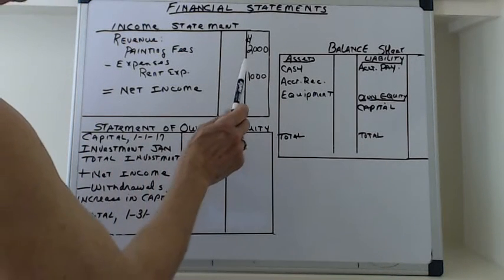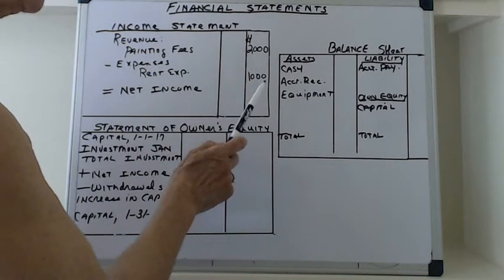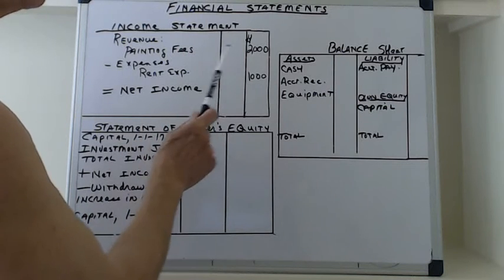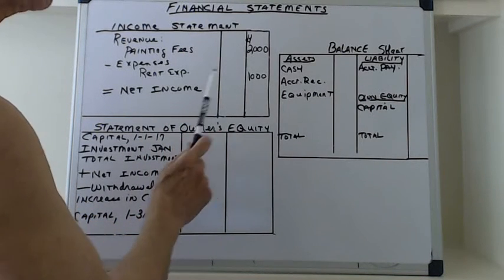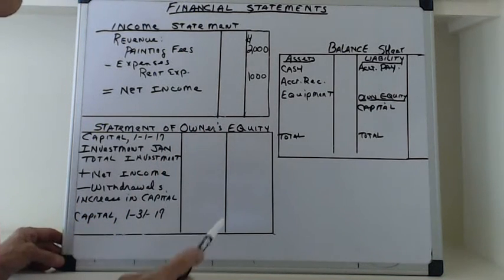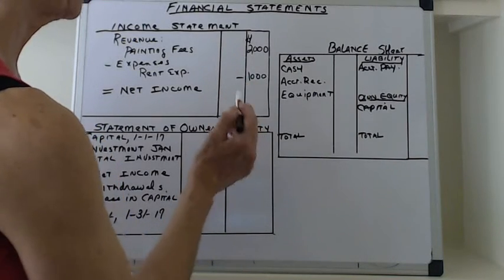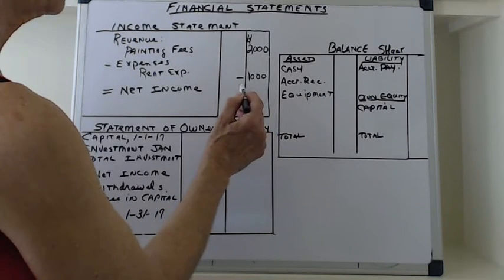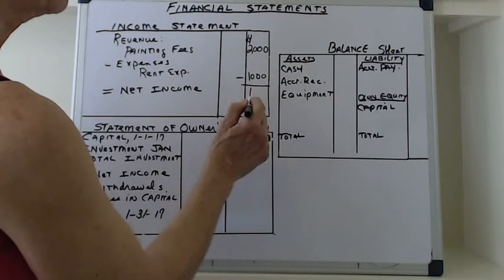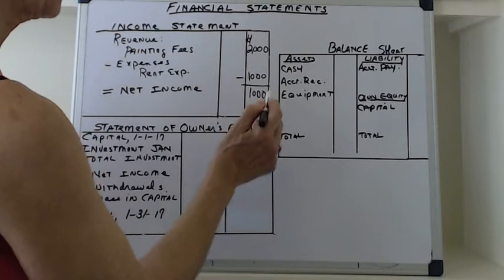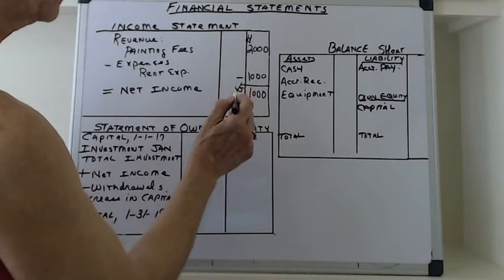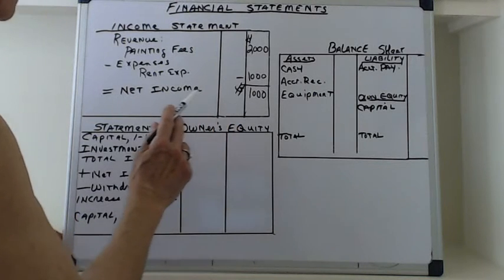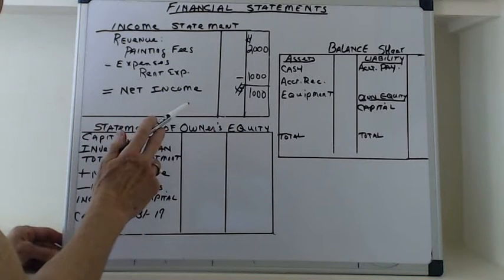Now, hopefully, you always want to make more money than you spend in your business, and he did. He made $2,000, and he spent $1,000 to run the business for this month. So I'm going to subtract small number from the large, which is expenses from the revenue. 1,000 from 2,000 means that he had $1,000 left over. This 1,000 is his profit, and in accounting we call it a net income.